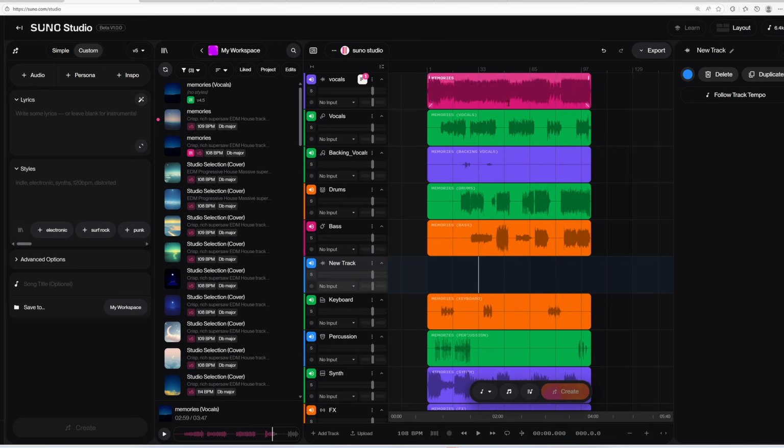You can definitely edit further from here. Taking it step by step like this gives you more control to shape your song the way you want.